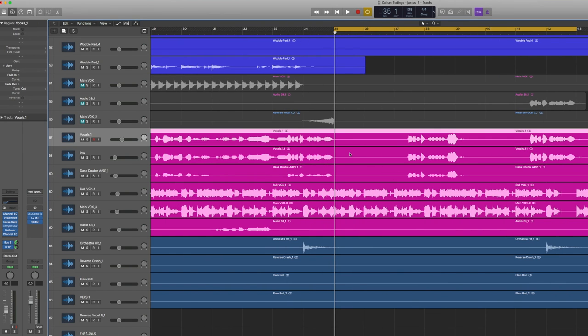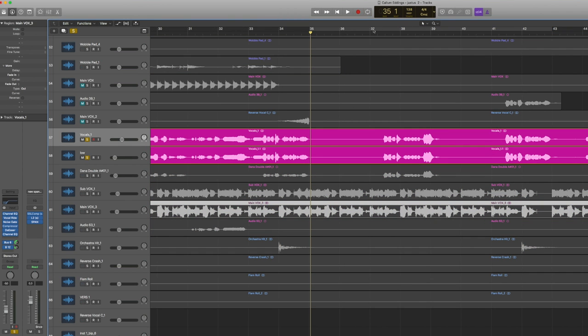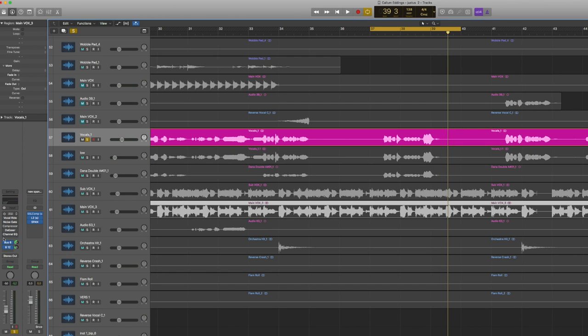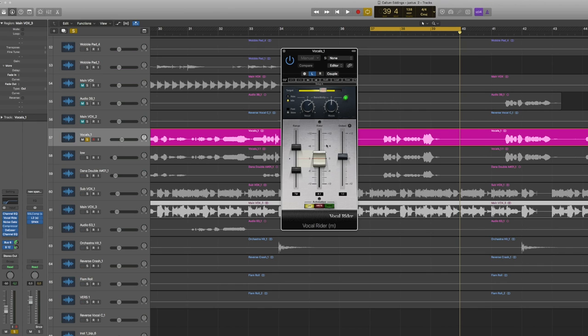Let's go through all the vocal parts. We have the main vocal used very sparingly in the drop — which is good, that's what a DJ drop should be like. On the main vocal I did quite a lot. First up, an EQ getting rid of the low frequencies. Then a writer plugin — really handy for lazy producers — instead of doing it with automation, it dims the vocal down whenever it's loud, giving you a way more equal vocal.